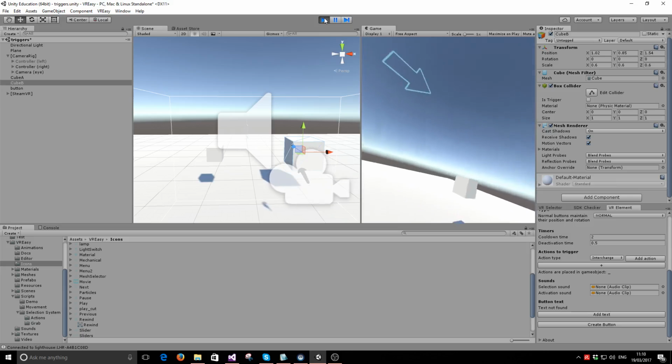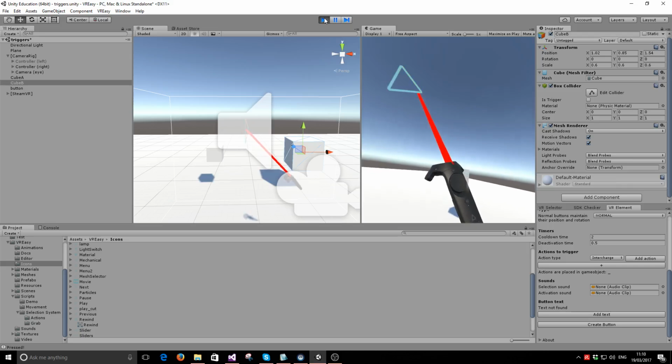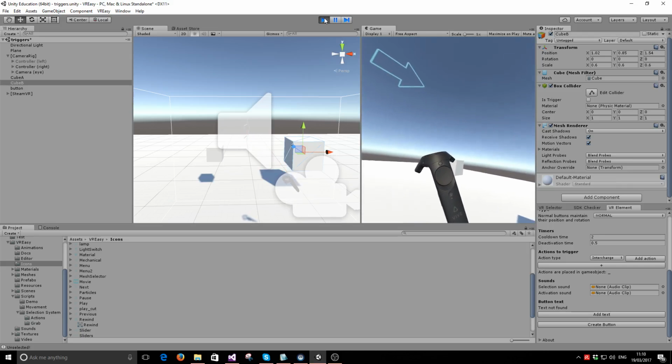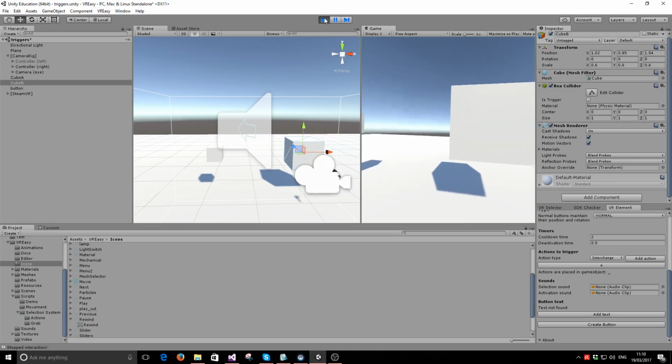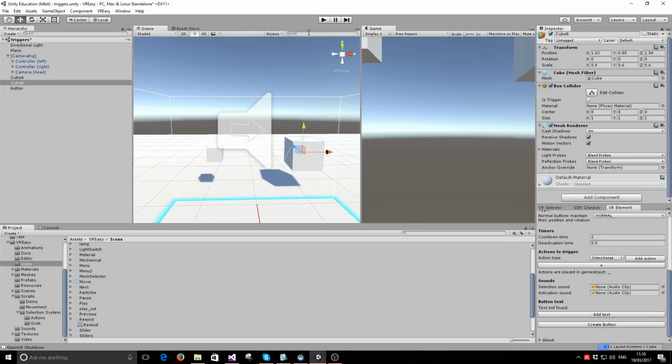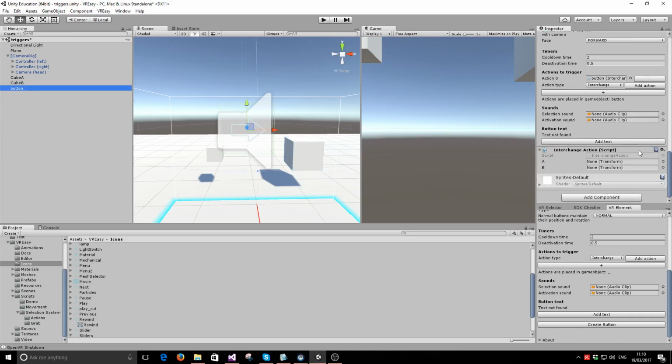Alright, so we have a pointer controller, and when we activate it, nothing happens. Of course, this is due to the fact that we've forgotten to actually populate the properties in the interchange action.